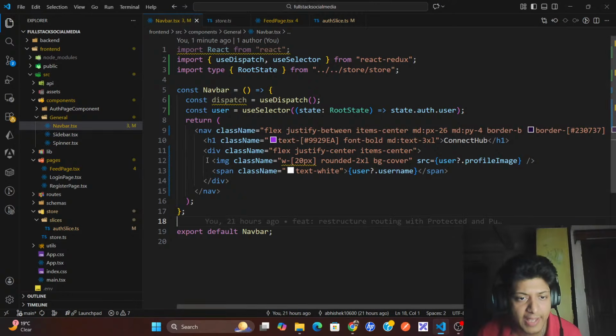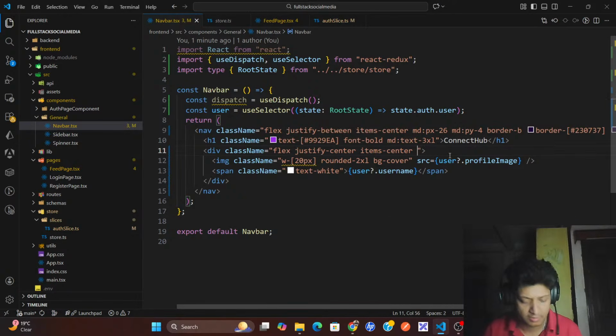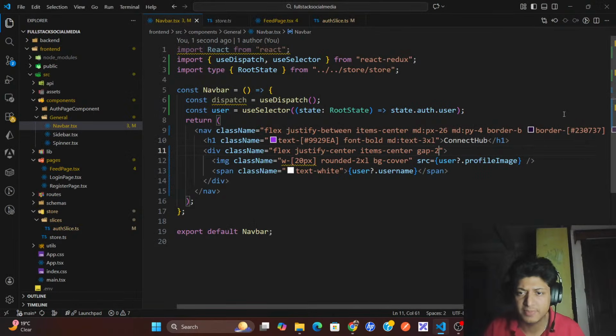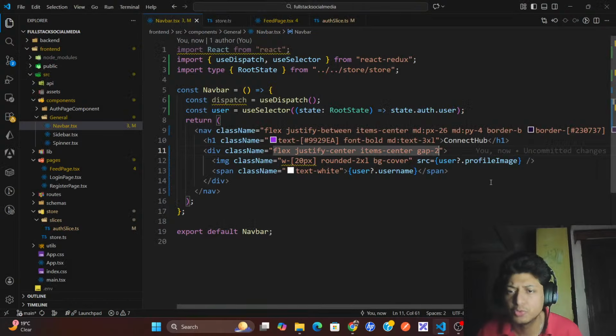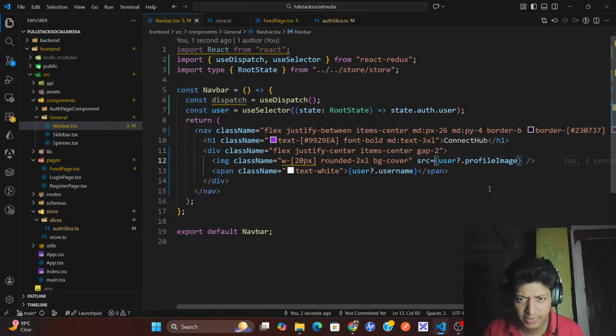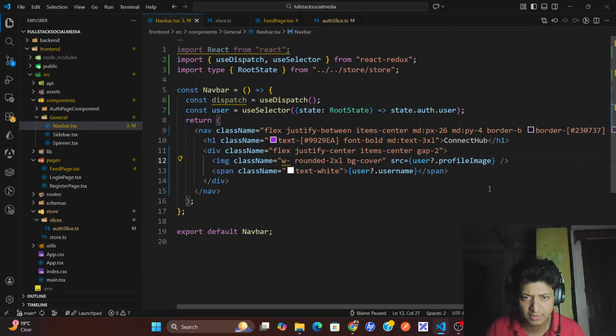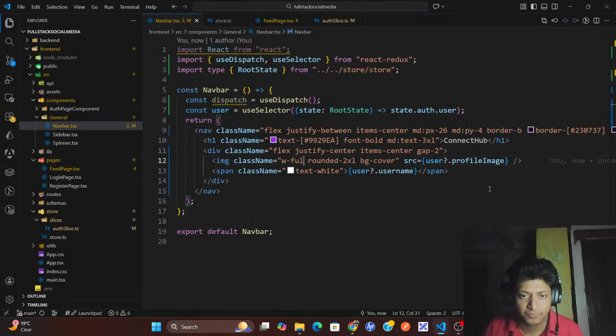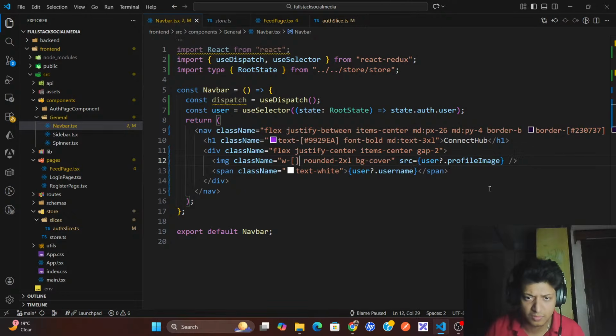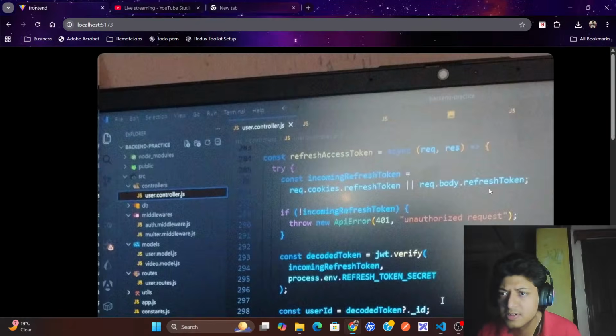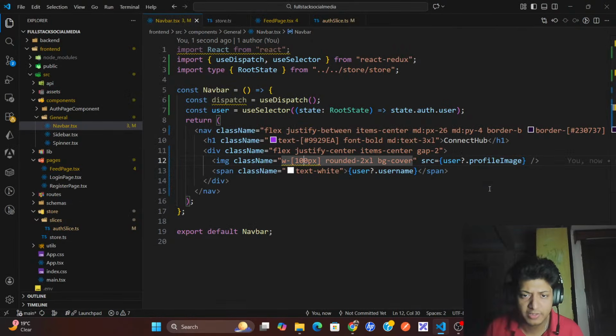I need to give a gap. This I'll give a gap of 4. Gap of 2 is better. Gap of 2. With 20, no, with full, how much should I do? If I make the width full then it will be bad. No, width 100 pixel. No, width 50 pixel.